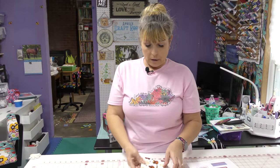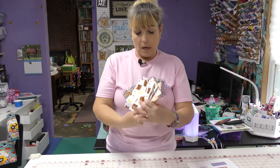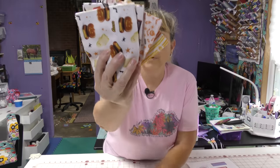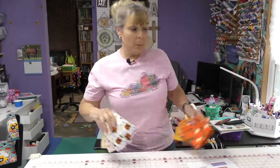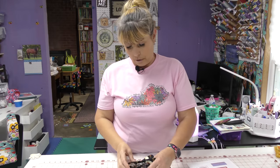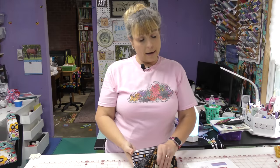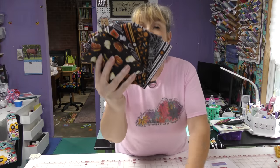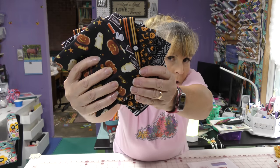Fabric number 2 should be your lightest fabric. And my lightest fabric is white. So this will be fabric number 2. And I'm going to put them in order over here because sometimes I forget. Fabric 3 is your darkest fabric. And this is my black fabric. I feel like I'm holding up cards. I think you can see it.